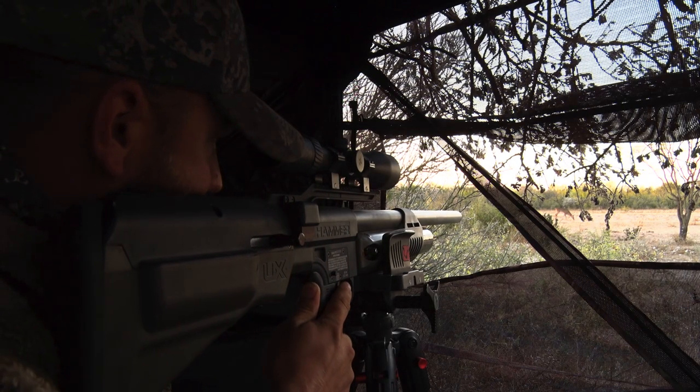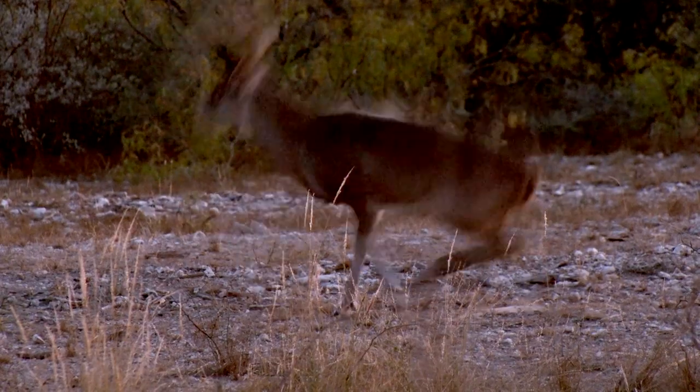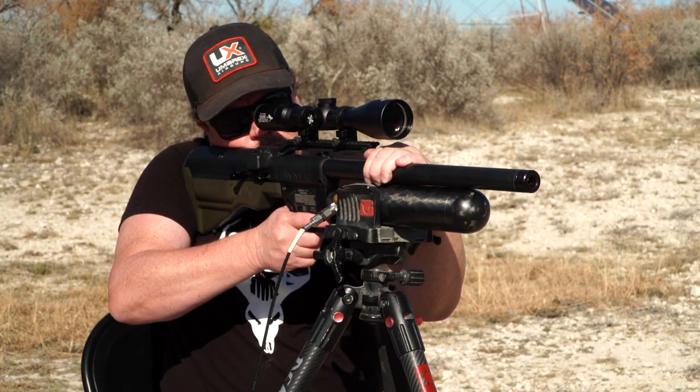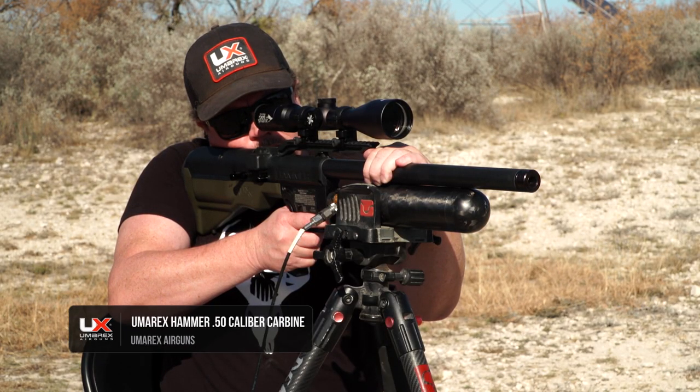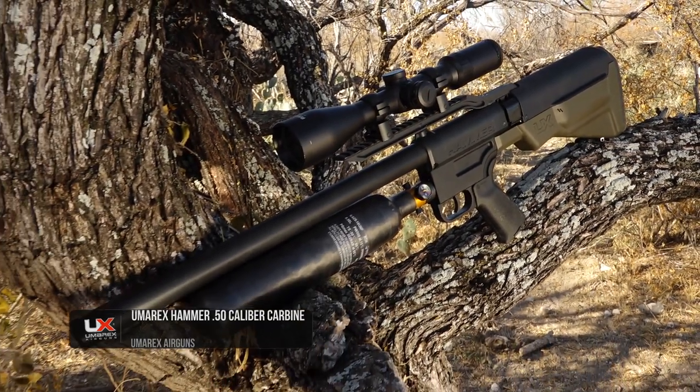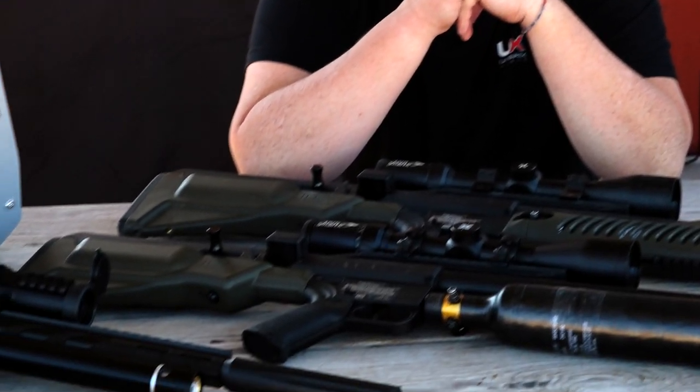For the past year, we've been hunting with the Umarex Hammer 50 caliber air rifle with much success. Well, now, Aiden has a smaller, more compact version of the Hammer to share with us, the Umarex Hammer 50 caliber carbine.